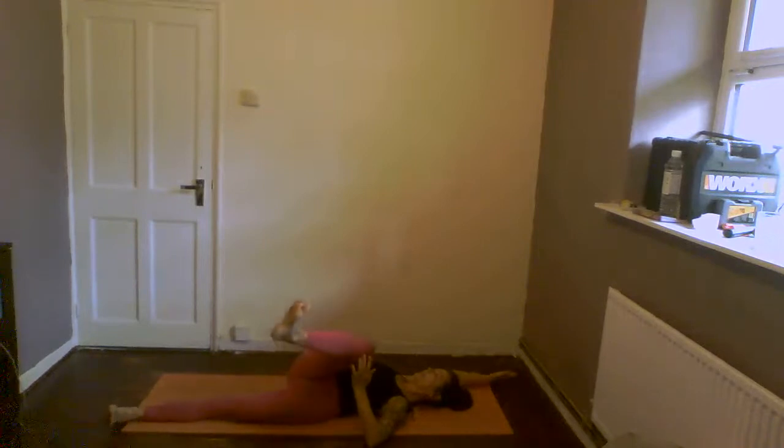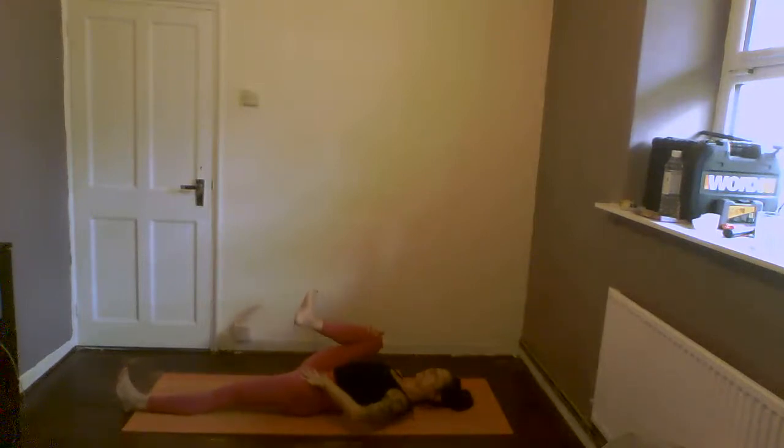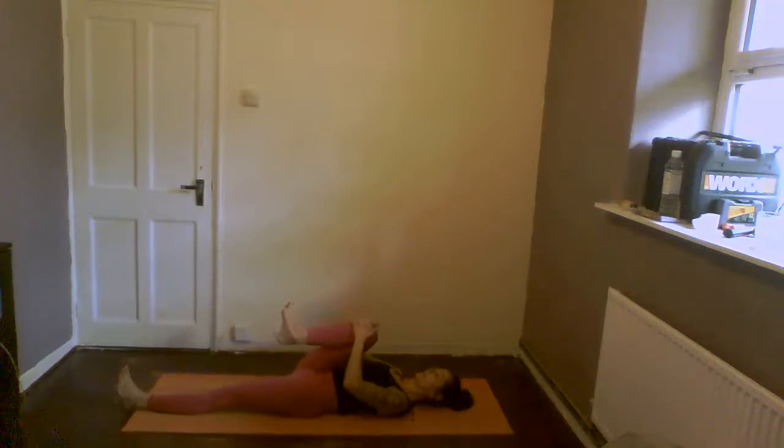And then taking the knee out to the side, hug the knee towards the armpit, thigh outside of the body. And if you feel you're rolling over a little bit too much, left hand can rest on your left thigh. Take the knee back to the center.